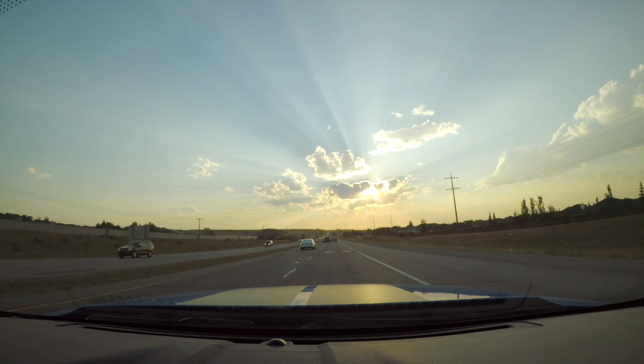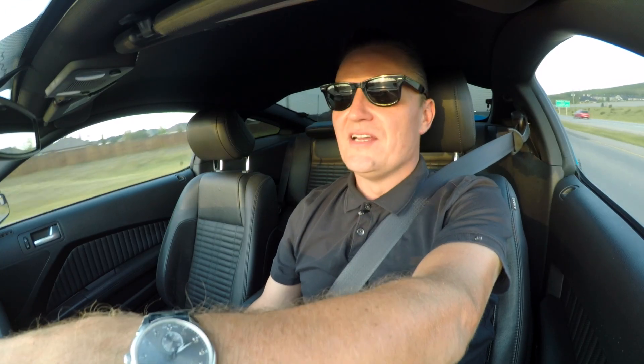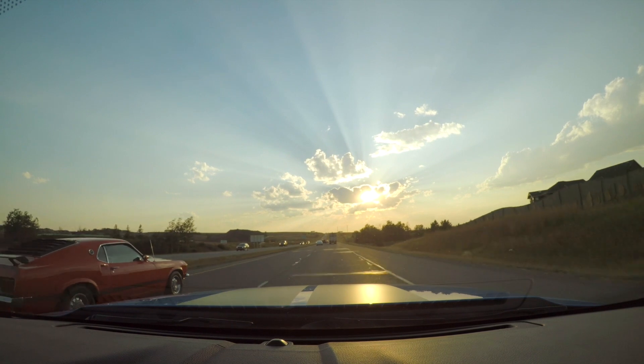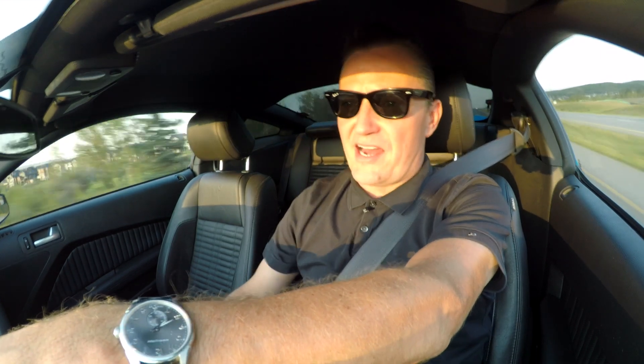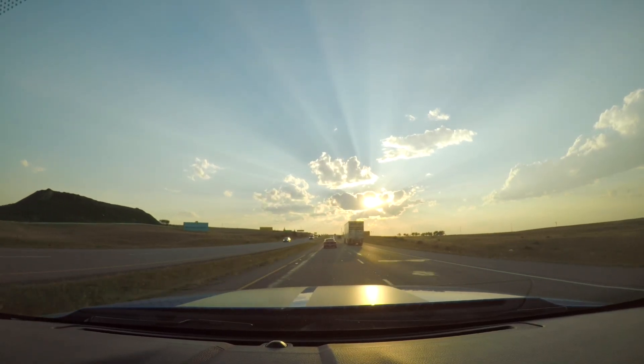Getting more horsepower on this car would be pretty simple to do. But I think at that point you'd have to change out the wheels and get wider wheels on it, maybe a brake upgrade as well. Getting back to what I was saying, I would consider adding some more horsepower in time — maybe we'll do that over the winter. But first and foremost I'd have to get wider tires on it.